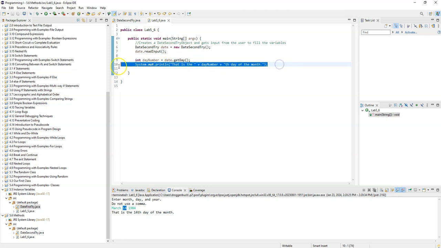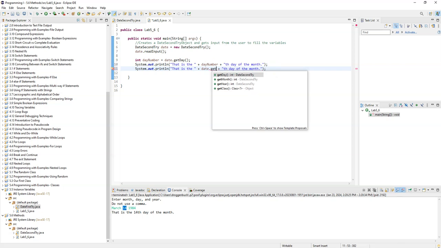I could, of course, do the exact same thing here with, let's say, year. But if you notice, I don't have a variable for year. Well, I could just say, you know what, I'm going to do date.get, and then notice I can actually reference it directly. I don't have to necessarily store this in a variable. I can just say that is the year. Actually, let's move year. I'm going to move that here. Boom. There we go. And so now it's going to say that is the year, and it says date.getYear.